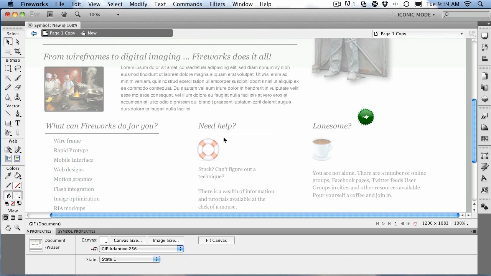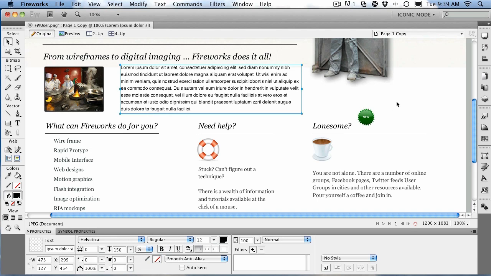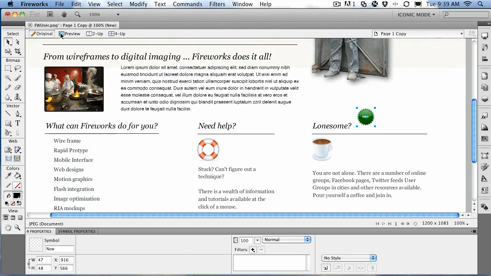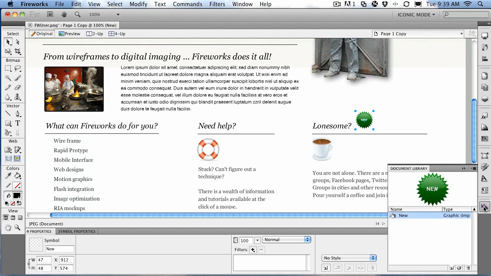Now, what I want to do is get back to the main page and sort of move the symbol around. Now, there are a couple of ways of doing that. You can double click on the main page just like that. Or if you're in editing mode, you can follow the breadcrumb trail. So there's the new symbol and there's Page 1. Click that and you're back. And we now have this new little badge that identifies the new area. Now, the beauty of this is that if you want to add this symbol to the page, it's no big deal. You just drag out another copy from your document library.